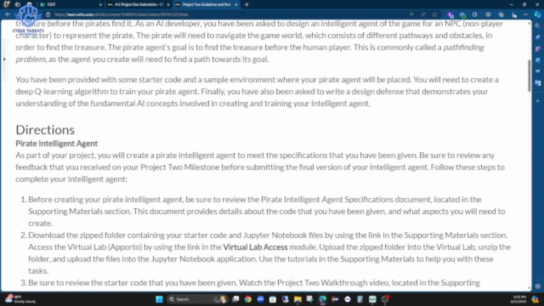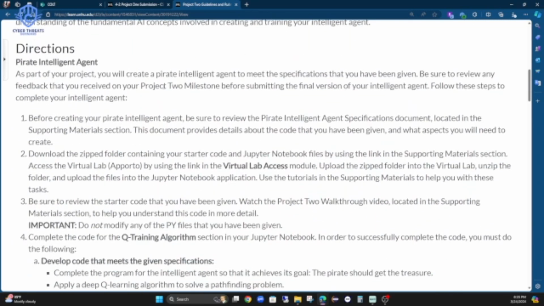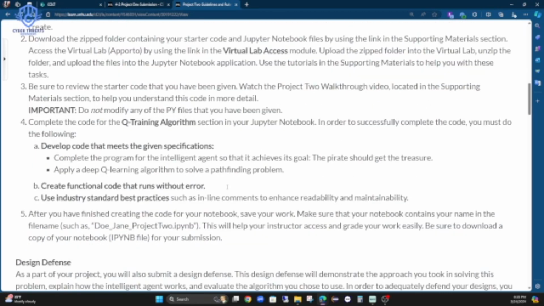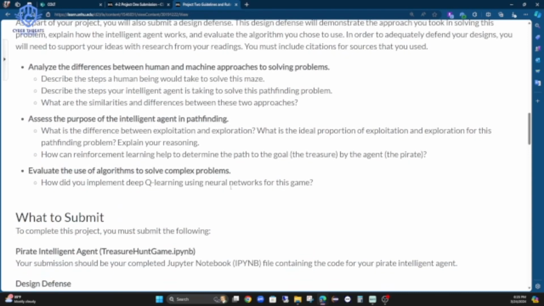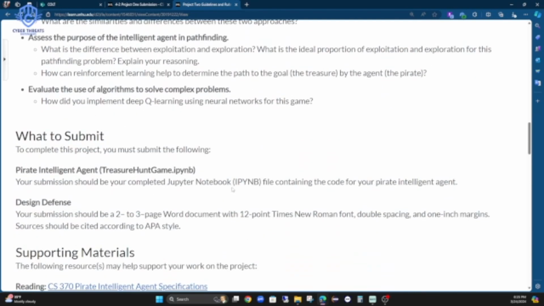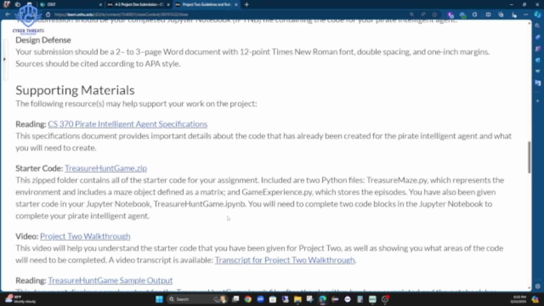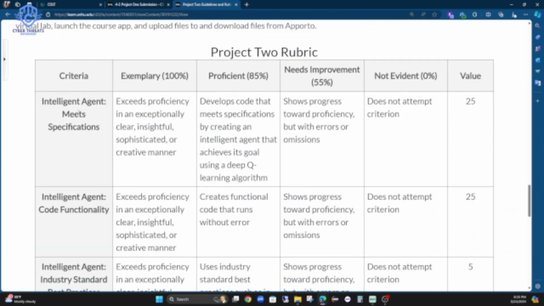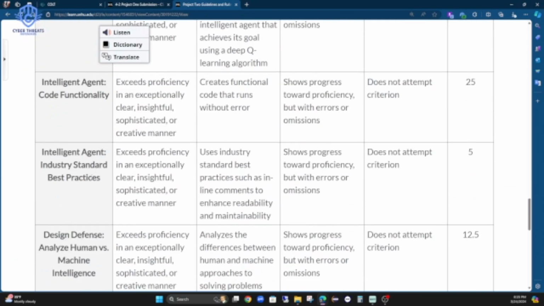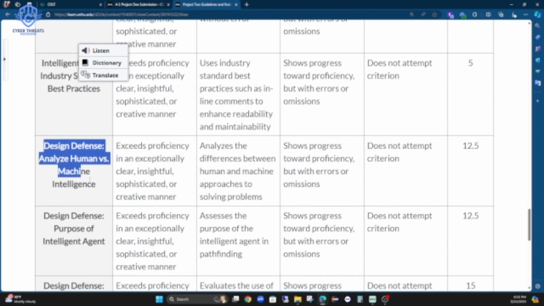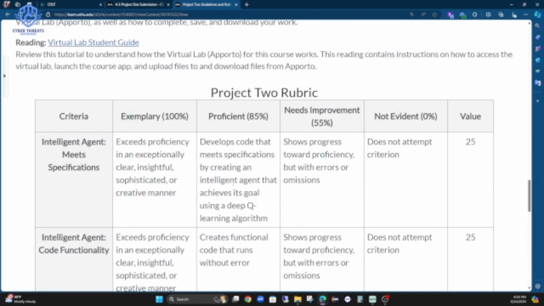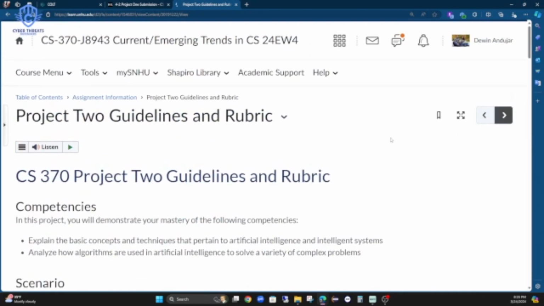In project two, you've got the same guidelines here. You have this Pirate Intelligent Agent. As I said, you're gonna continue learning about all of this. Just make sure that you're reading the material, and that you are providing the data based on the rubrics, because that's what I'm gonna be grading. Your paper has to have this information when I am grading. Also, this is what I'm looking for. If you don't have any of this information in your paper, unfortunately, you're gonna lose points.